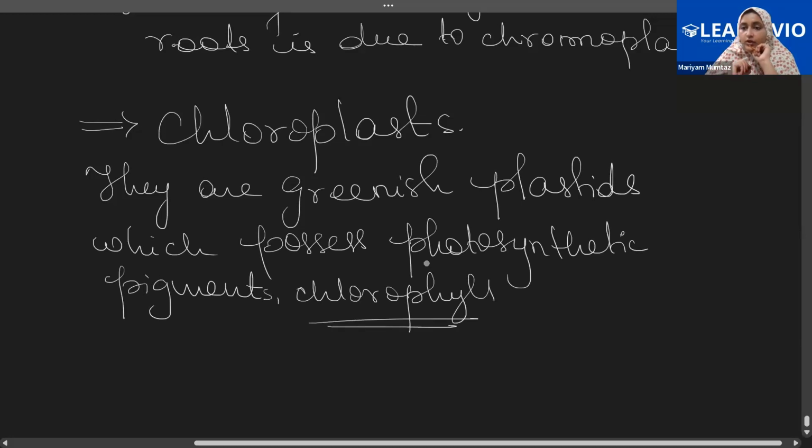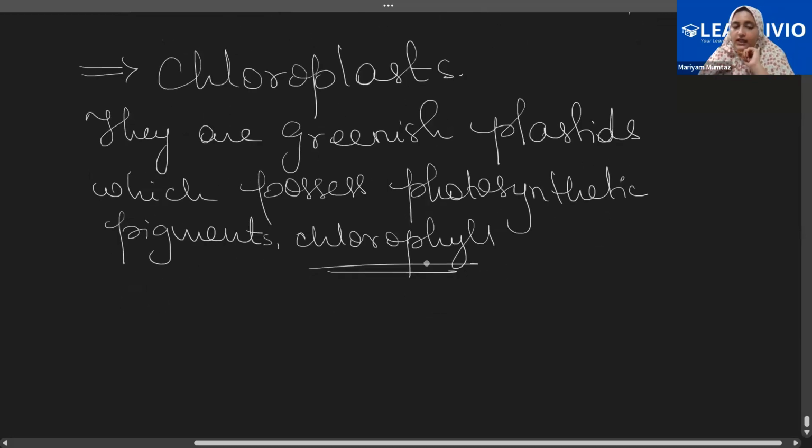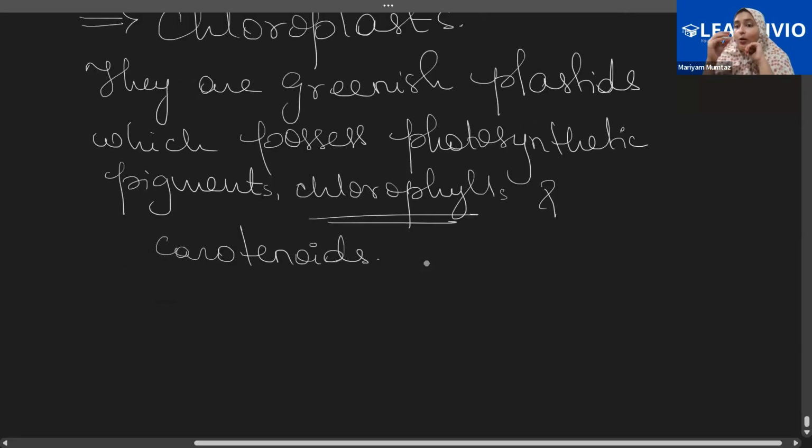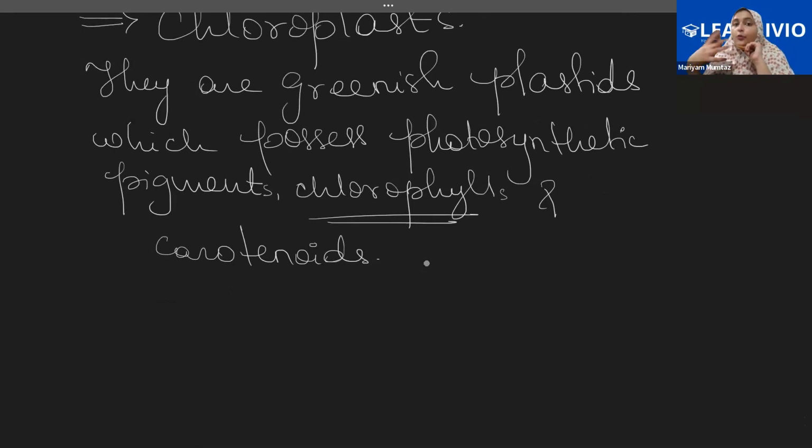This is the pigment, chlorophyll. Because of the presence of chlorophyll, the chloroplasts are green in color. But it doesn't mean that only chlorophylls are there. Apart from chlorophyll, carotenoids are also found in the chloroplast. Have you people done that experiment wherein the separation of color is done, chromatography? Have you done that in school? Okay, maybe you will get to do it. In that, you will see how many pigments or various shades that you can find.